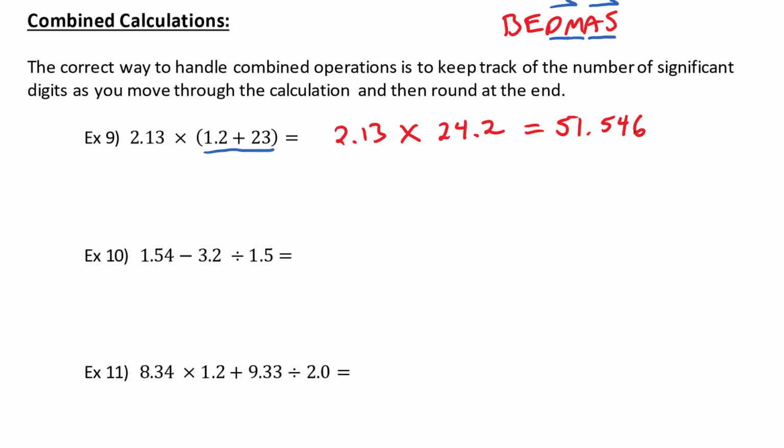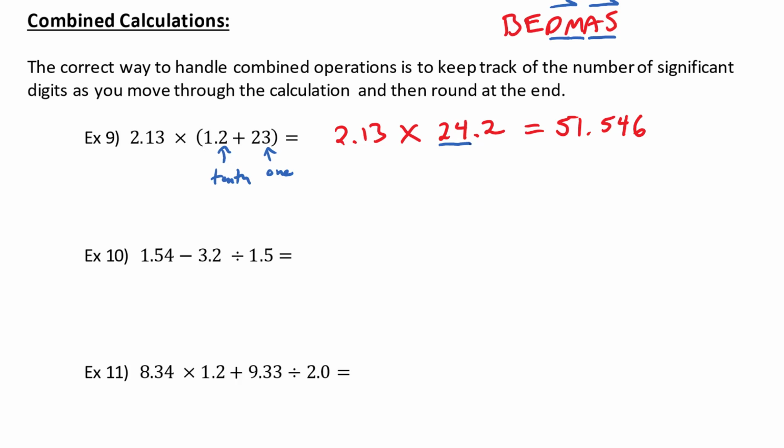So what we have to do is kind of keep track as we go. It can be a challenge. So if we look here, this has 1 decimal place. This is to the nearest 10th. And this has no decimal places. This goes to the nearest 1. So if I was to round this value off here, where would I round it off to? I'd round it off to the nearest 1. So what I like to do is draw a little line underneath all the significant digits. Now remember, don't round this off right now as 24. In doing the calculation, we have to use 24.2. But temporarily, we're just going to underline the 2 and the 4.